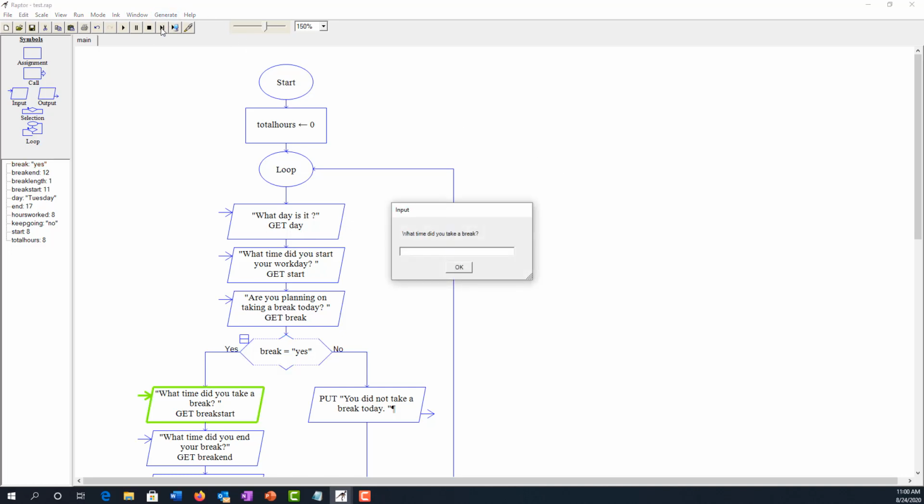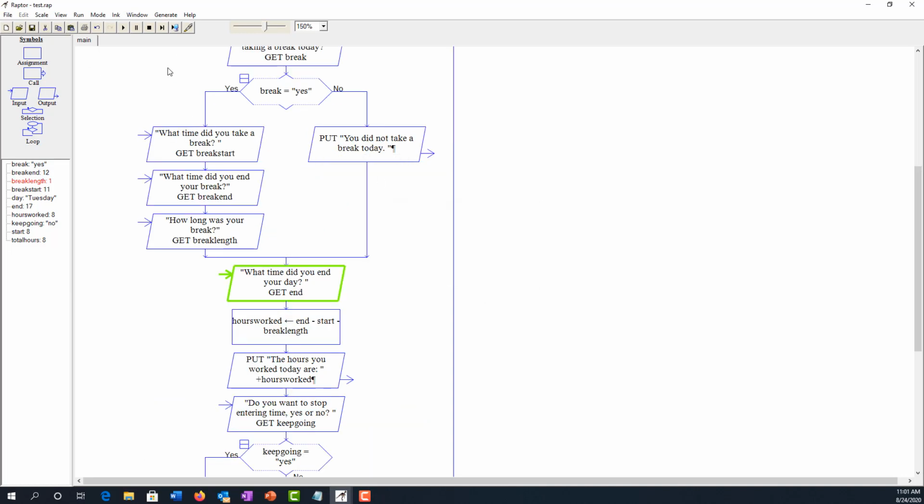What time did you start your break? 11. We're going to do it the exact same as yesterday so we can make sure that we know what it's doing. We ended it at 12. How long was your break? It was 1 hour. What time did you end your day? 17.